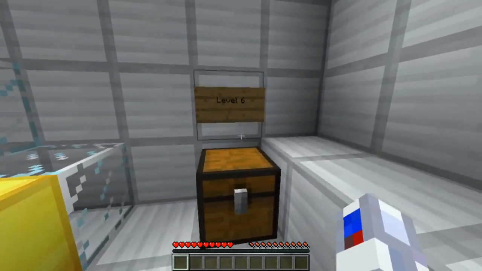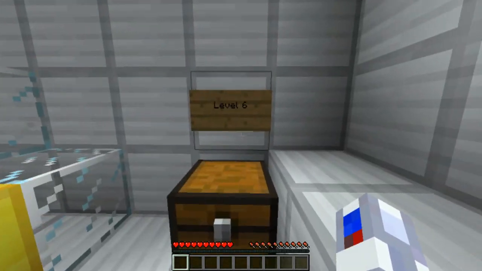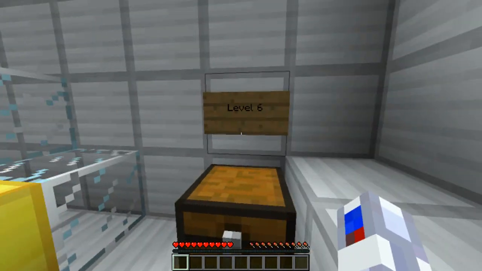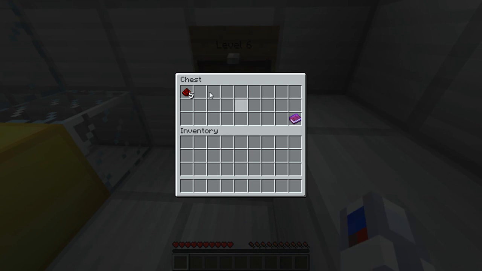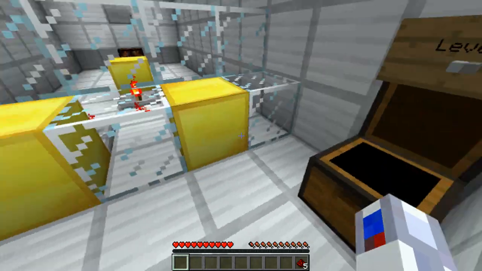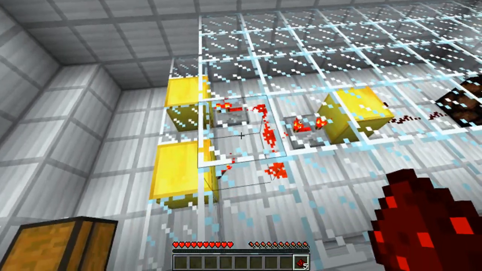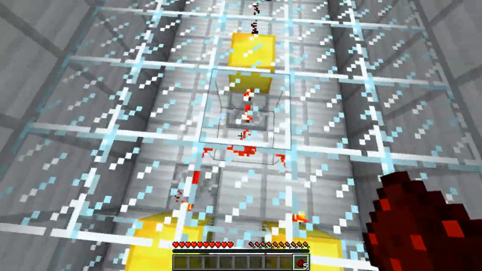Blazing right through this. I'm not even going to need to edit. This is awesome. This is going to be easy to do. I mean the editing, maybe not the map. Okay, level 6. 5 redstone dust, more hints. Let's avoid those when possible. Okay, now this is interesting.